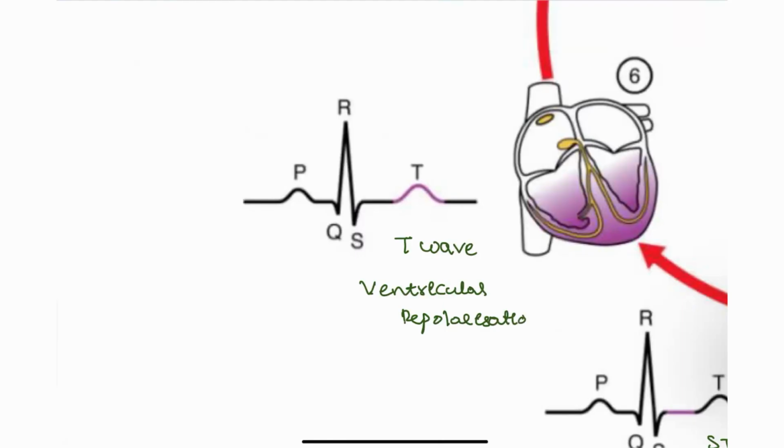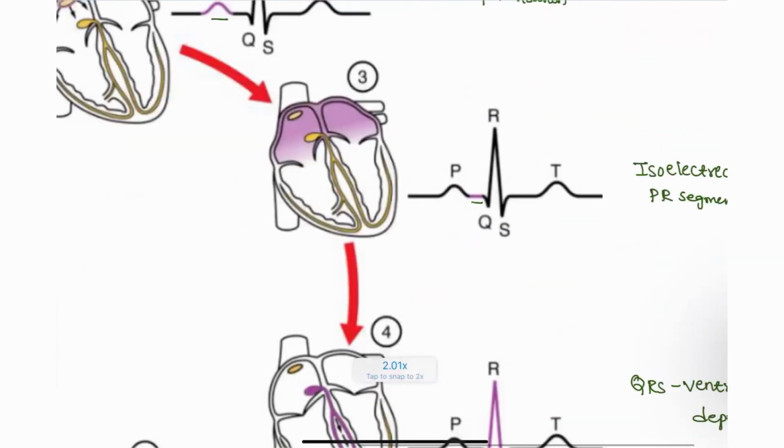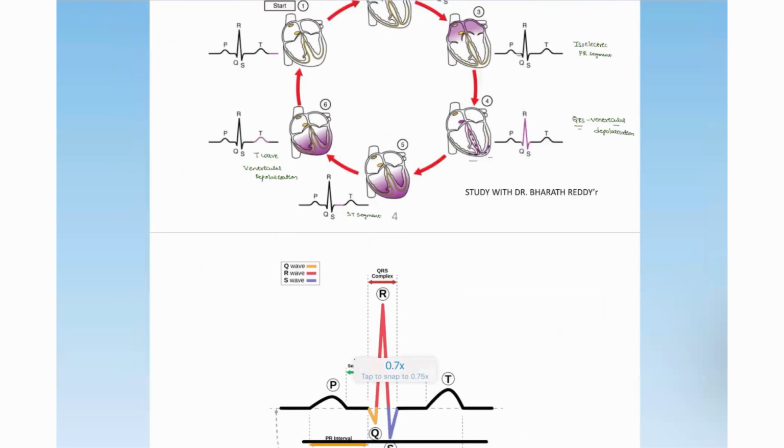Then the atrial repolarization we didn't see, actually. Here you can see the muscle structures present are very bulky, so the QRS complex only shows the ventricular depolarization. The atrial repolarization happens during the QRS complex, but because the ventricular muscle is bulky, it is masked. Okay, first thing. Next, moving on to the next slide.